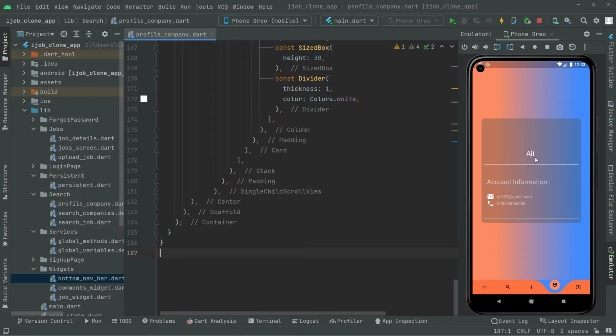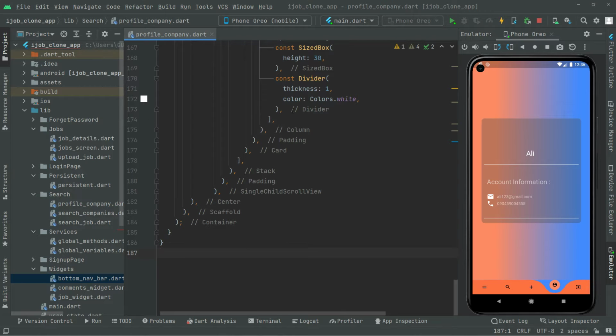For now Ali is online and we will show the logout button down in here. First we will implement it, and let me also give you another example. So let's say Tony Stark is online, and if he comes to the profile of Ali, only in that case we will not show the logout button for Tony Stark. If he visits the Ali profile, we will not show the logout button, and if Tony Stark visits his own profile, then we will show the logout button. So I hope you can get the idea now. So now let's move further and we will start working on that.